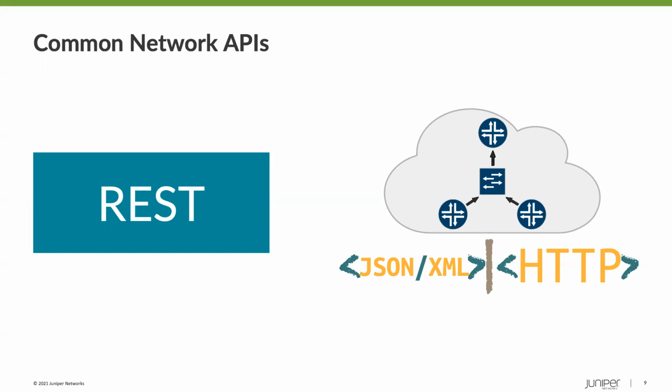Now, the thing about REST is it's not bound to XML like NetConf is. In fact, you will probably more often than not use JSON within your REST API calls, but you can also use clear text. You can use CSV. Anything you can do with HTTP, you can and therefore do within your REST APIs as well. It's just got to be built for that type of functionality on the back end. But that's it. Those are the two major APIs that we see in the networking space. Again, NetConf is bound to XML, and it uses SSH for its transport to interact with the networking devices.